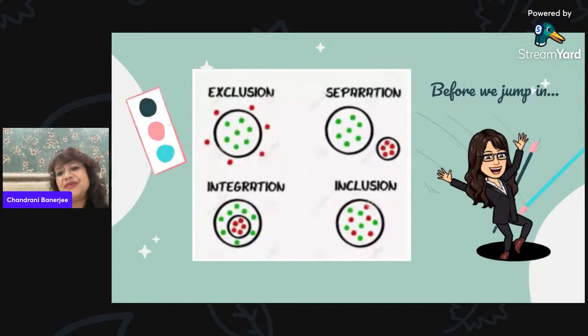Before we jump in, I would request you all to see this picture very carefully, and if you can reflect, if you can write your opinion in the chat. What do you think? Does it look like your school, your classroom, or somewhere you can relate with the picture? I would like to read your valuable reflection in the chat. It will be great if you like whichever picture you relate, and if you can just write a few lines about it. Does it look in your classroom it's happening, or in your school you have that kind of practice? If you can reflect, it will be great.